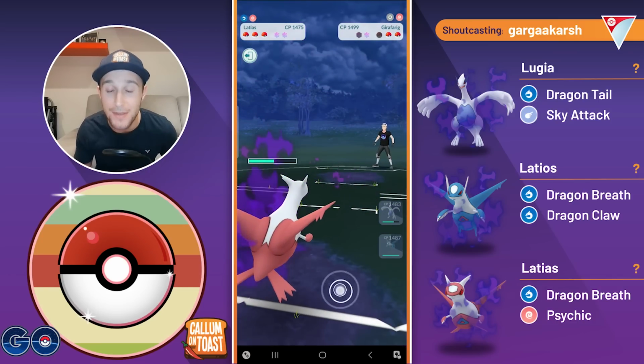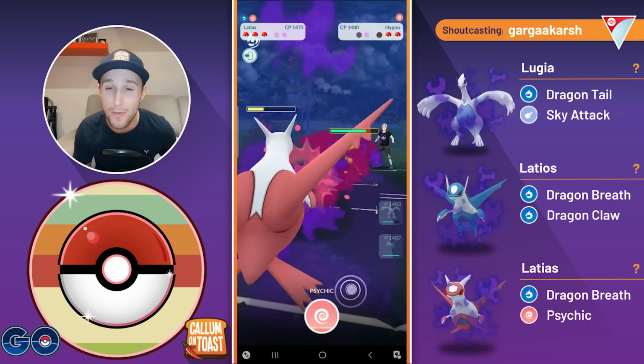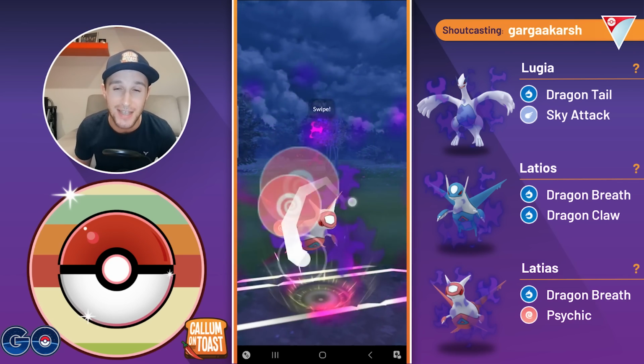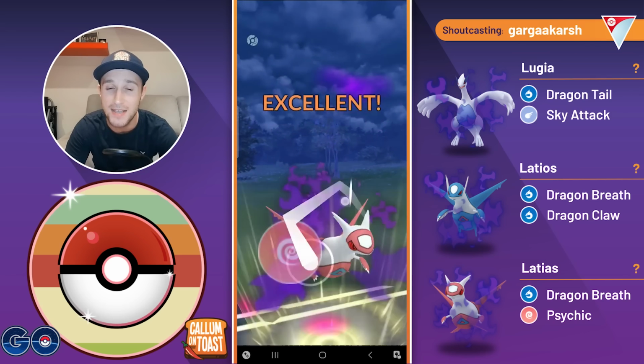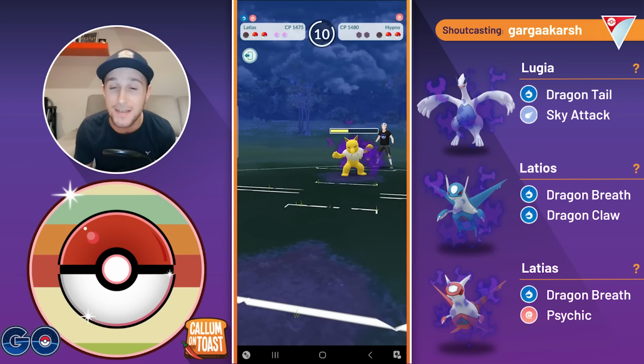We are able to get the Dragon Breath farm down, massive there. And the opponent comes in with their Hypno, once again seeing the triple Confusion team, going to go for a Psychic, and this, even though it's resisted, does grab a shield once again, and we get the debuff this time around as well.